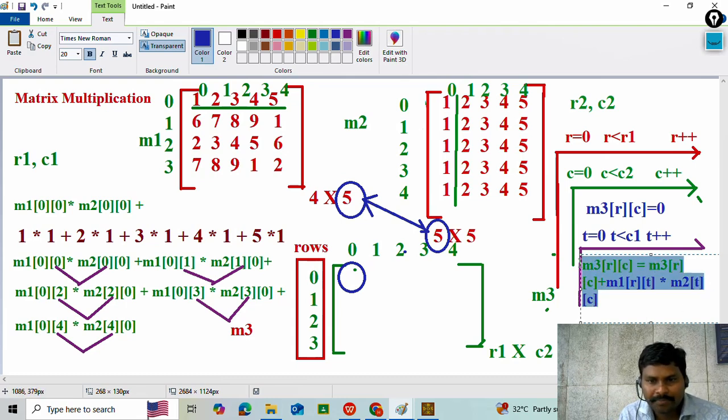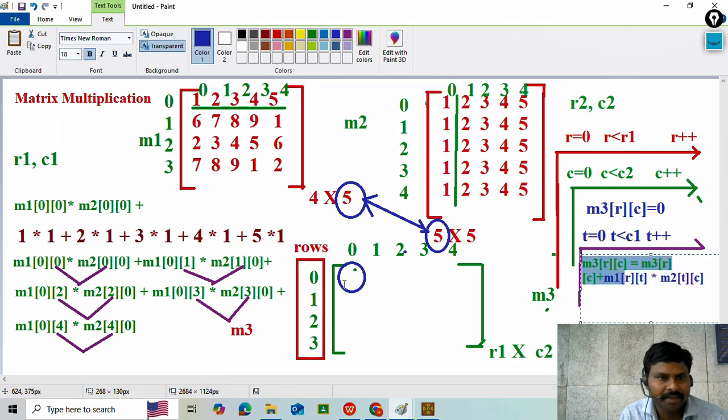Whenever this loop is repeated the first time, you have 1 into 1, 1. So this value is 1. When this loop is repeated the second time, the t value is incremented by 1. This one is calculated, 2 into 1.